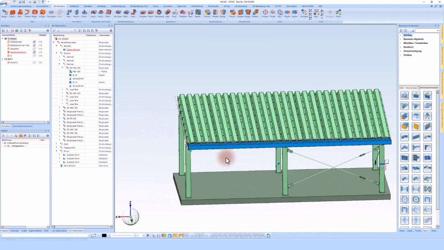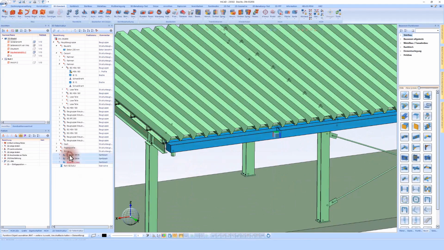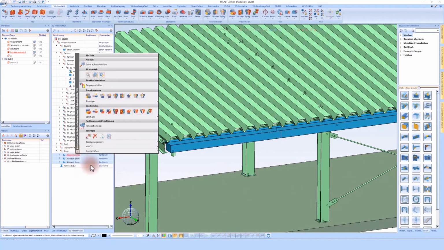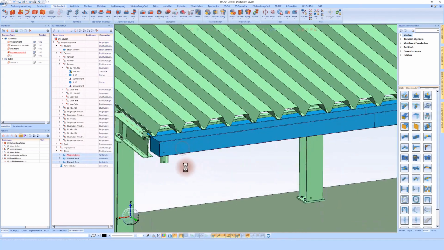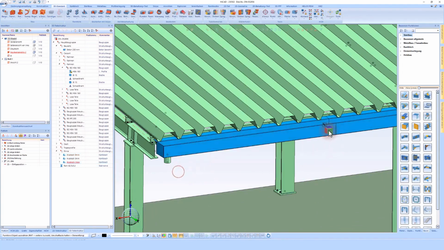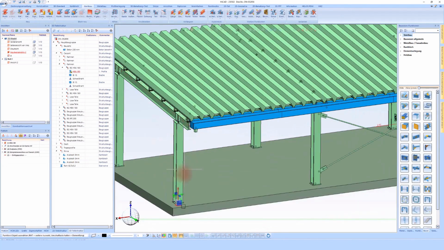For this, it is especially important to me that the sheets for the gutter get a front view for the workshop drawing. You can see here on this cube that the front view would now be the top side. However, I would like to change this manually. Here I can select the front view for all gutters, and if I look at the cube again now, this would be the front view for the workshop drawing. This only has an impact on the workshop drawing for beams, or in other words, beam constructions. It is fixed there, as the orientation of the workshop drawing comes from the so-called main assembly part.